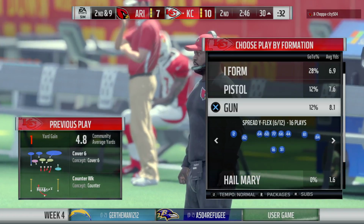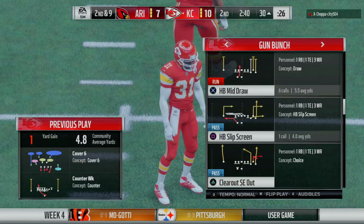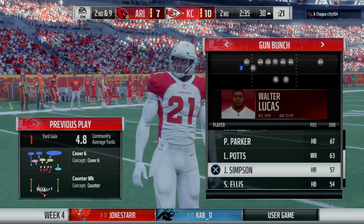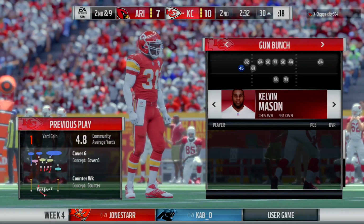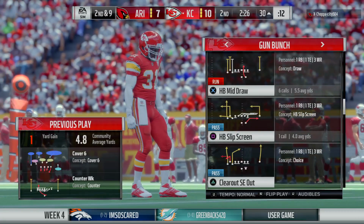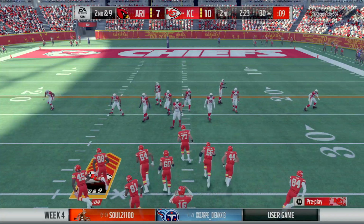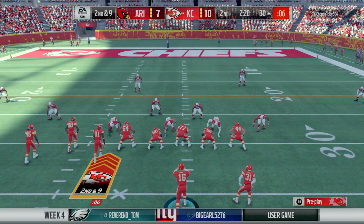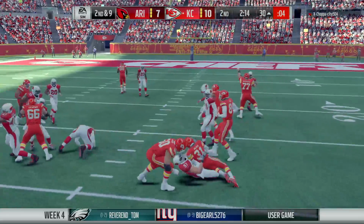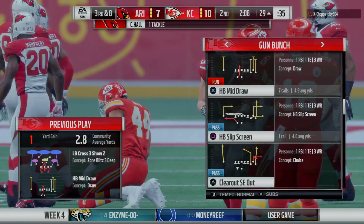Now, that result is no surprise. This team is bringing back memories of what? The 85 Bears, the 2000 Ravens. Those teams were so great against the run, they made you abandon any plans of doing that when you played against them. Coming up to the line, and they will need to run another play here before the 2-minute warning. Here we go. They'll run it now out of the gun. And he'll fall forward to the 29-yard line. Only a yard on the pickup, and now they've got a 3rd down and 8.